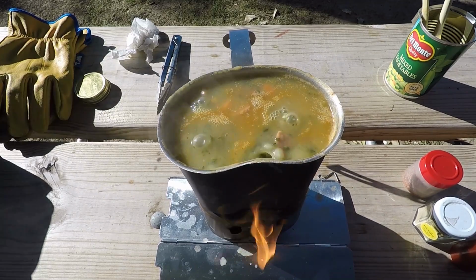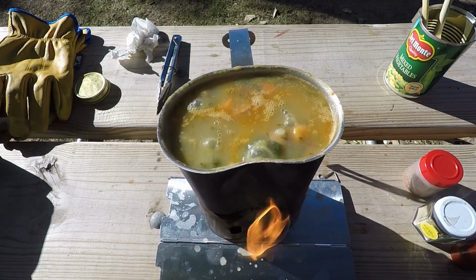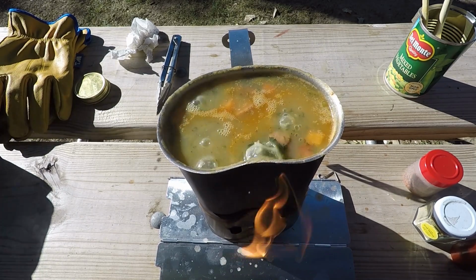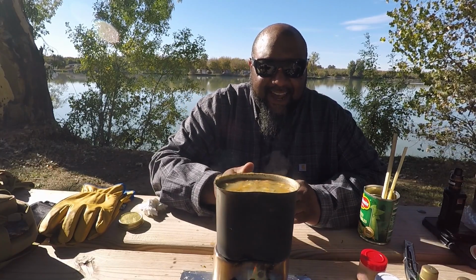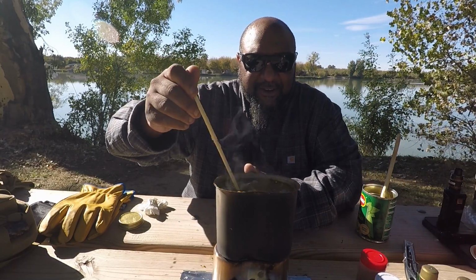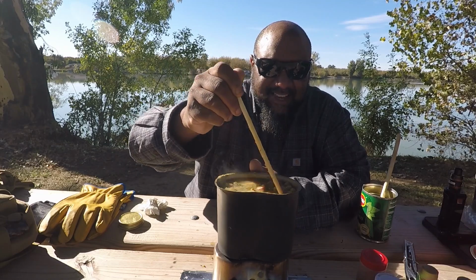Just trying to get used to this Canteen cup. I really should have used about half of the amount of water because it's not supposed to be as soupy, but yeah, it's still good. Letting it cook a little bit more, cook some of the water out. Okay, you can check it out. We got hot lava going on right now, so it thickened up real good. That's what I was looking for. I just need to let it cook out a little bit more.